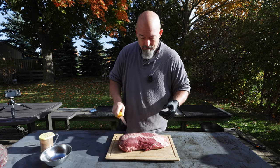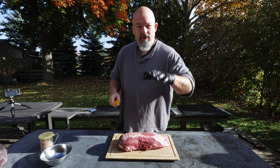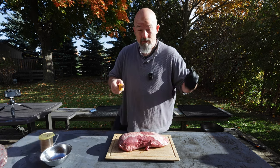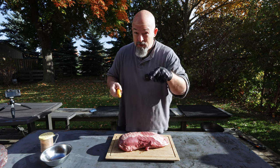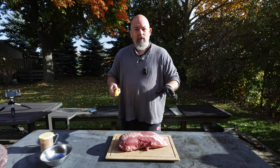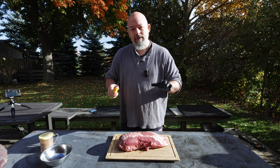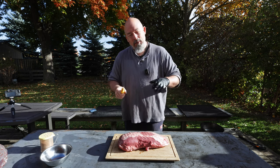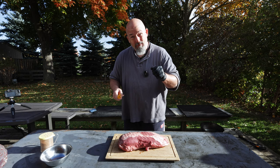If you've never had flat iron steak, I highly recommend it. Just a side note — I took this piece to a buddy of mine, my brother from another mother Martin. If you're watching, he'd never had this piece, so I took it apart and we barbecued it and he loved it. It's a fantastic piece. I don't want to tell everybody about it, but go out and eat it — it's fantastic.